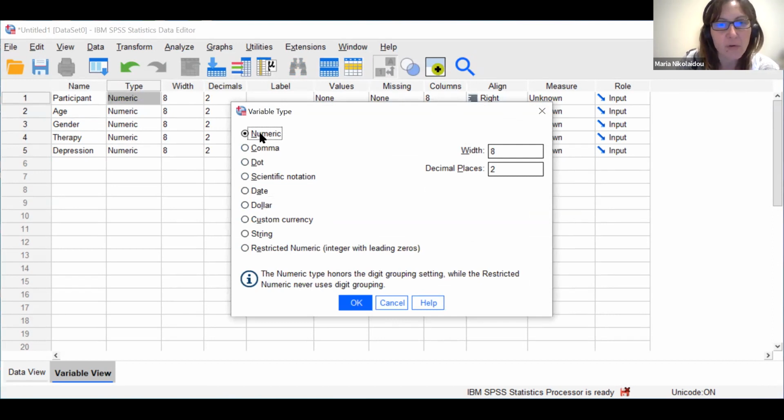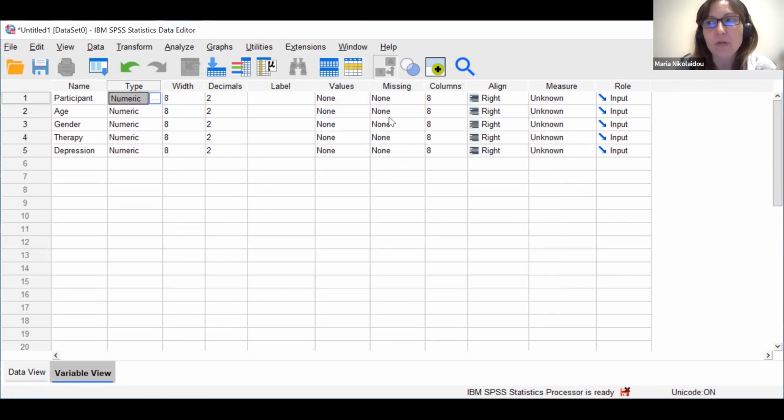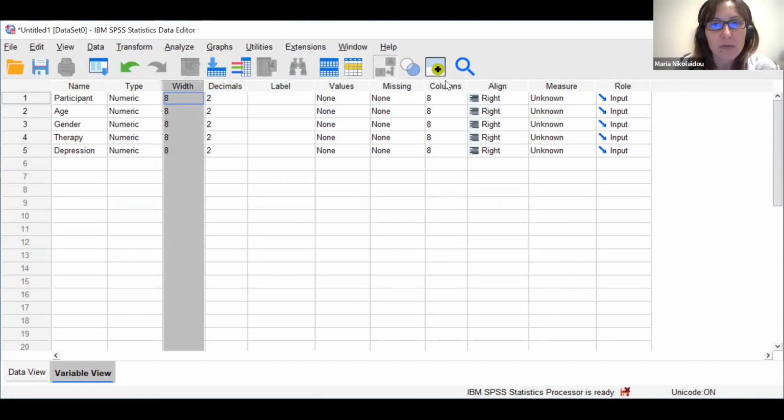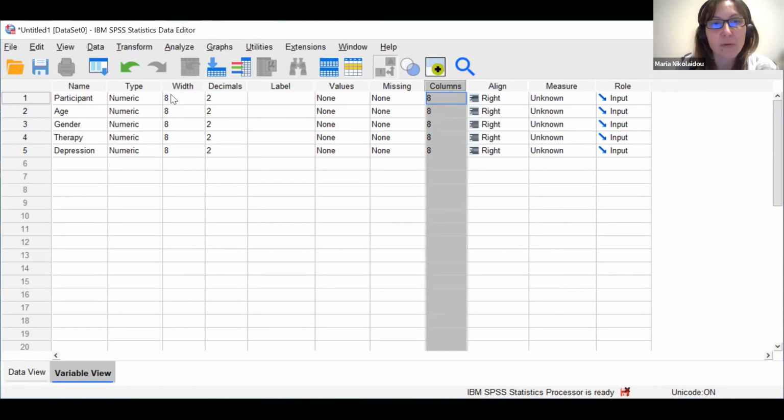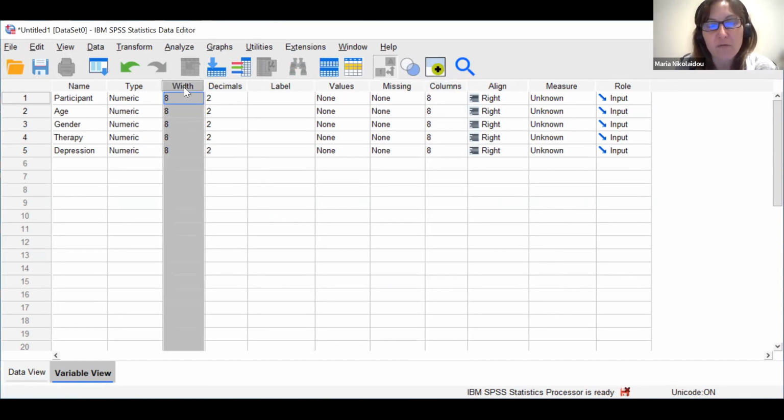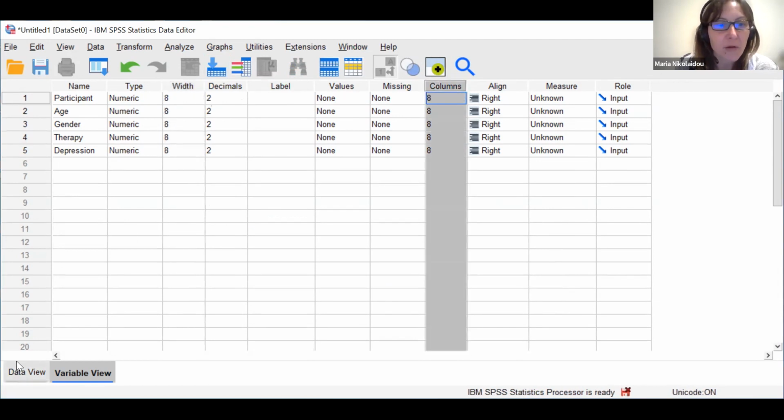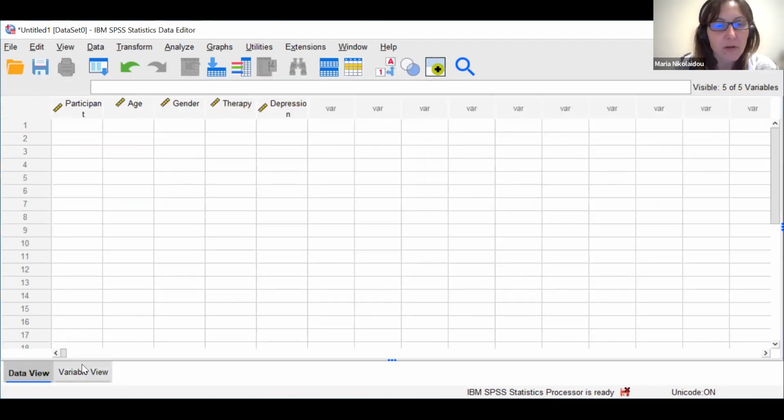The type, as we click here, we can see we have different variable types. The most common ones are numeric, and sometimes we might use string when we want, for example, to input the name of our participant or something to do with letters. At this moment, all our variables are numeric, even the ones that are categorical, because we're going to define them using numerical values. The width is about how wide or narrow we want the column to be, especially as it relates to string variables, and how wide we want the column to present here if there was a string variable.